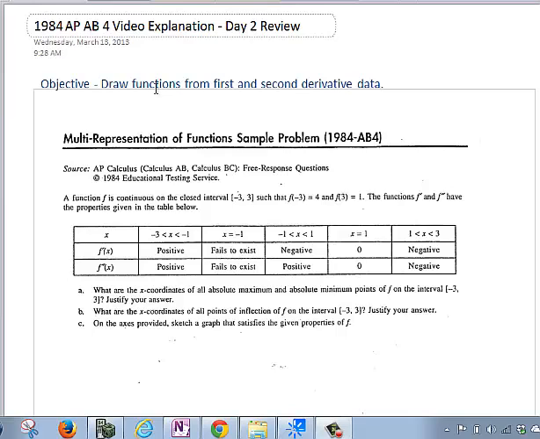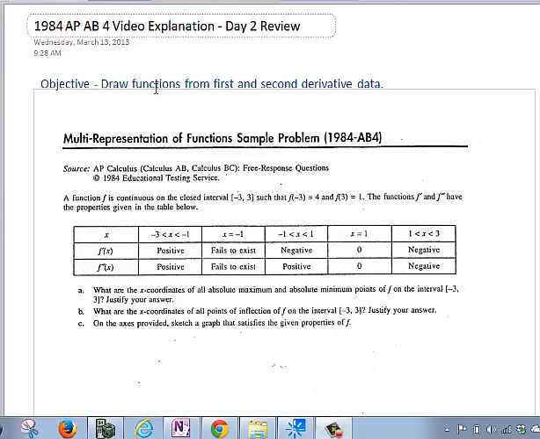Remember, you always want to read all of the information that's given in the question, and if you find that there's information that you did not use, I would really question whether or not you will always need that information to help you with the problem. So I would always question if there's a piece of information that you didn't use. I would try to go back and use that information in the problem somehow.